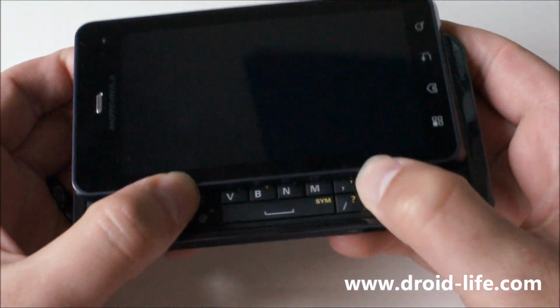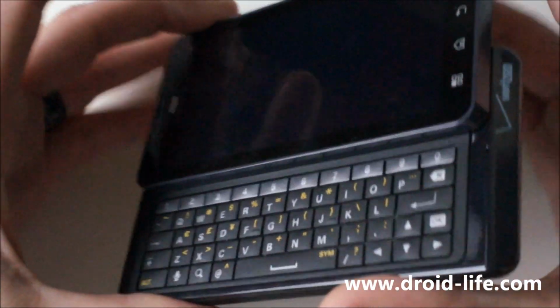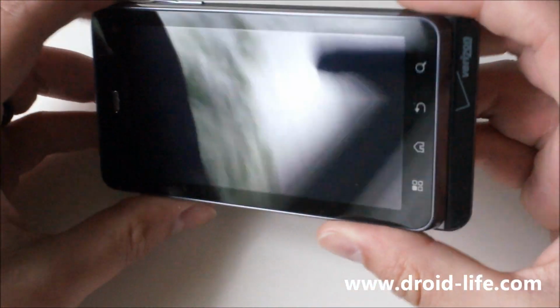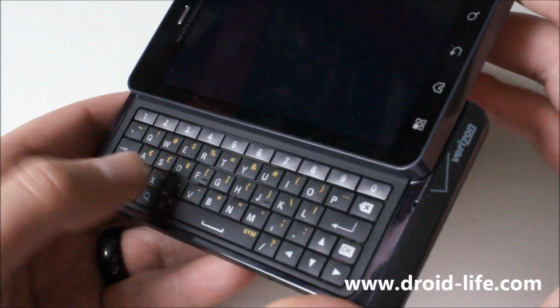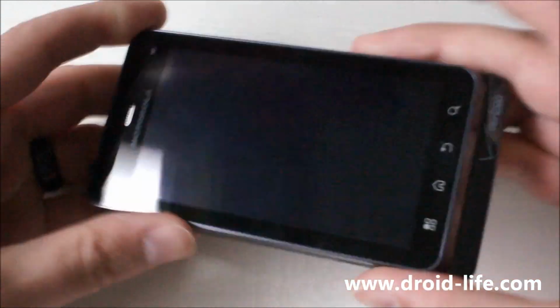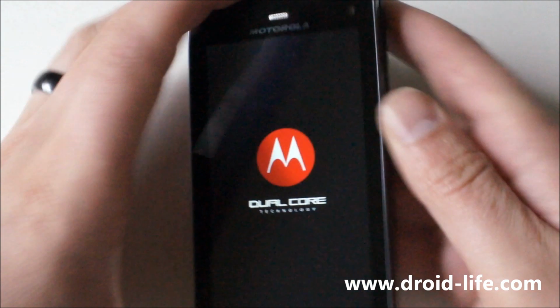Overall, though, build feels really solid. Actually, to slide the keyboard out, super stiff. Obviously, that'll loosen up throughout time, but it's really stiff. Doesn't feel like there's going to be any issues with it giving way or anything like that. Again, only time will tell. So far, though, definitely liking the look. Looks pretty sharp. Let's go ahead and boot it up. Give you guys a look.